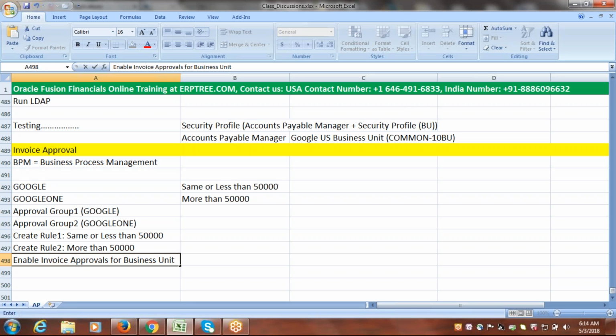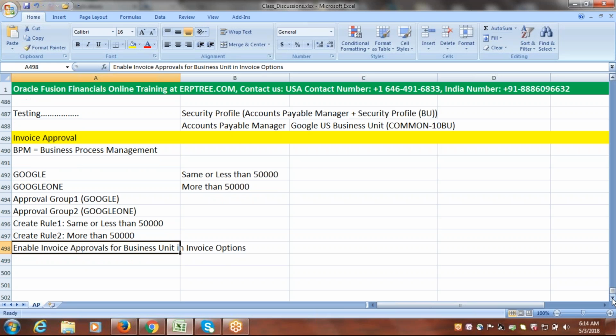Under that we can enable the approvals. But here, to enable the invoice approvals for a specific BU, we use invoice options. Within the invoice options we can go and enable the invoice approvals. So that's all. These are the setups we have to complete.